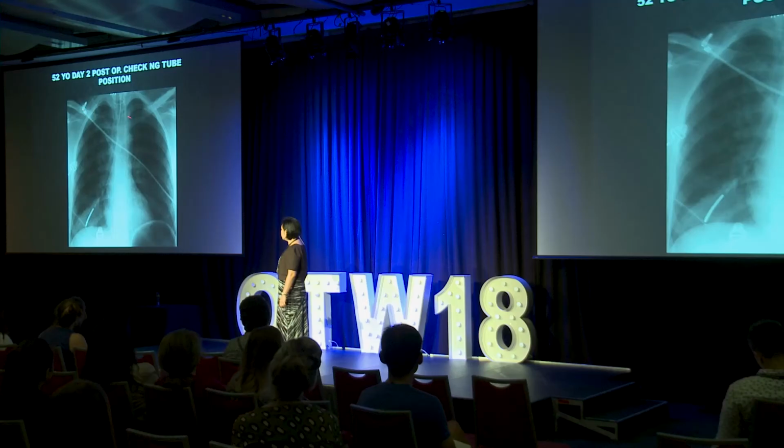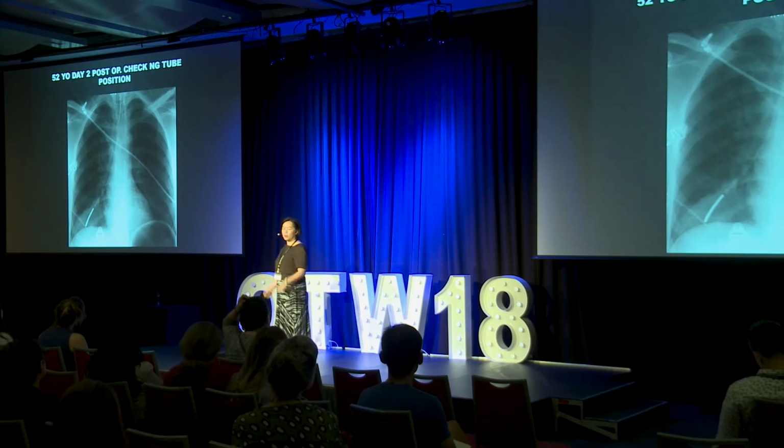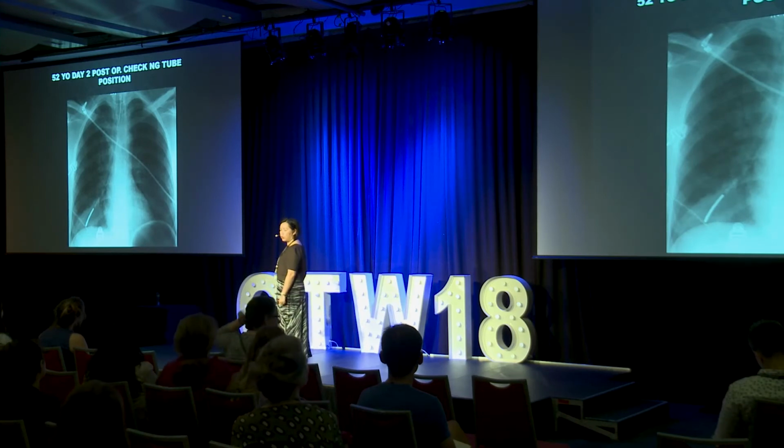So basically, apart from looking at what we talked about, the lungs, the heart, the hilum, mediastinum on any chest X-ray, you also have to make sure you look for any foreign bodies. In this case, any lines that we put in as doctors: nasogastric tube, endotracheal tube, vascular access, all of those lines, you need to make sure they're in the right position. And the other complication you look for, apart from it not being in the right place, is a pneumothorax. Even if it's in the right place, you should make sure, particularly with vascular lines, that there's no pneumothorax, especially if you do jugular venous or subclavian venous catheters. It is a known complication to get a pneumothorax, so you need to check for those as well.